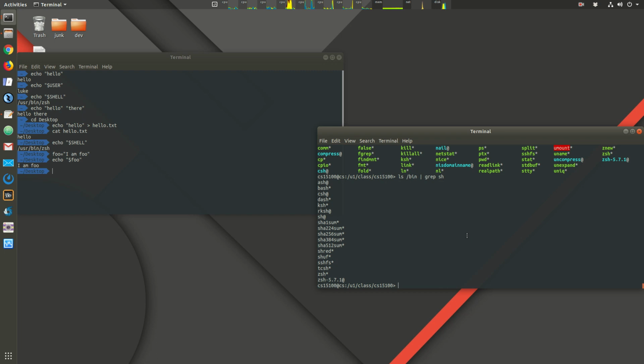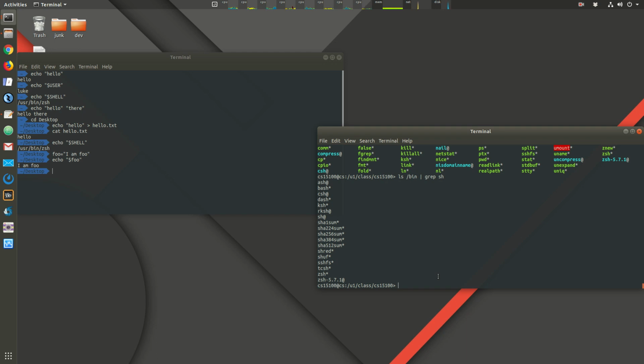They interpret the commands you type, and they all have subtle differences. But bash and Z shell are more similar than TC shell is. So my recommendation would be to use either bash or Z shell. These are the files in here that we can use to change our shell to.